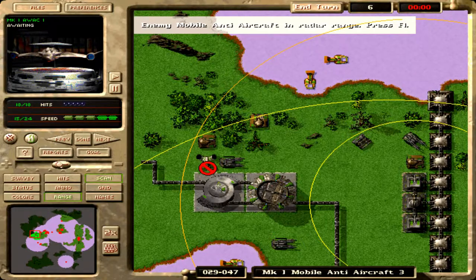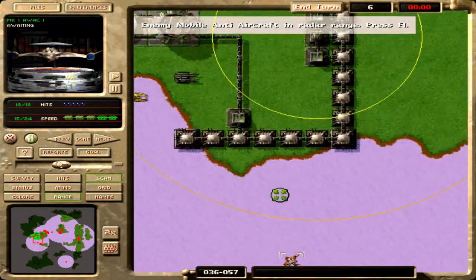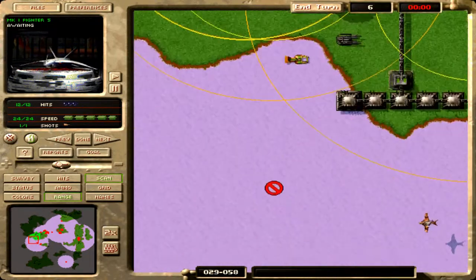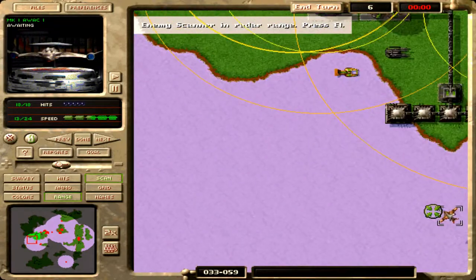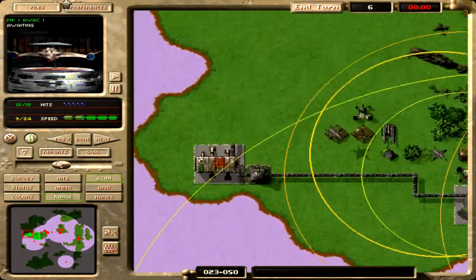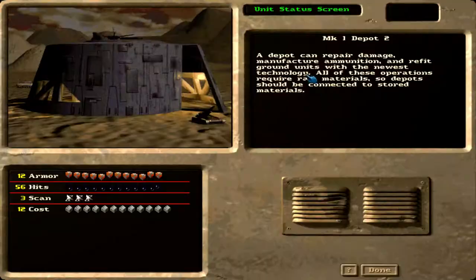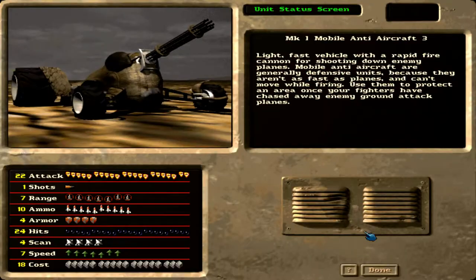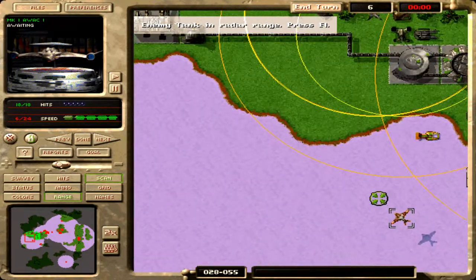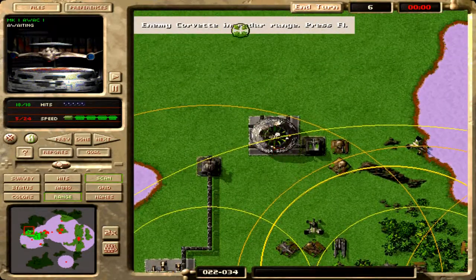Alright, I'm gonna be careful about this. I'm more worried about anti-air than I am about their ground forces. Because they do have openings. My problem is... Alright, so there's a research center, so it's probably up here.